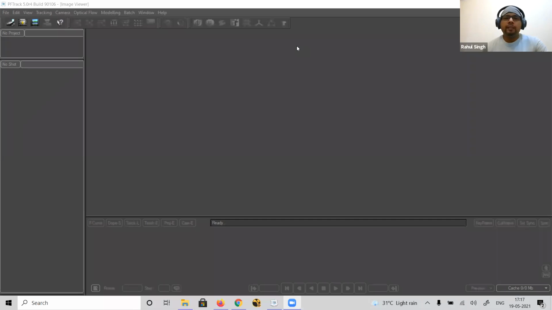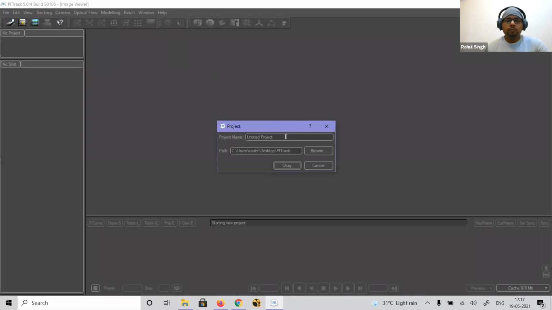Anyone else is having any problem? Okay. So today we'll see how we can track any object. Suppose we want to track only one object, a particular side, and I want to play something on that or replace that particular thing, then how will I do it? Almost all the tracking software has object tracking.